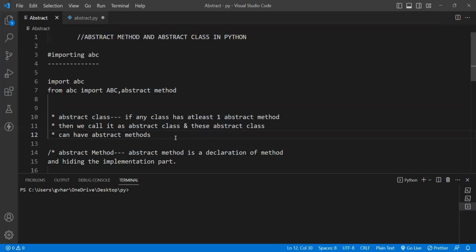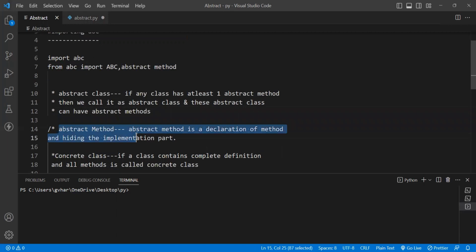It is rather called a concrete class. So a class should contain at least one abstract method, then we call it an abstract class, and these abstract classes can have abstract methods.